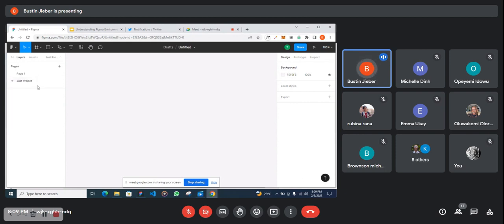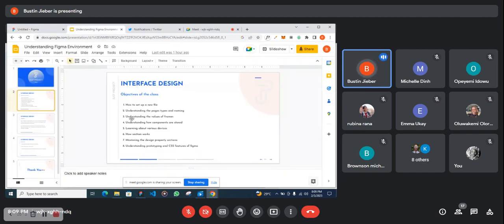Once you are done with the editing, you can easily press your enter key, so that would effect the changes immediately. So you can see page one. You can also change that to, let me see, Mango, because that's what's coming up right now. So we changed page one to Mango and this second page to just project. So that is how creating a page works. You can easily create another using the plus button.